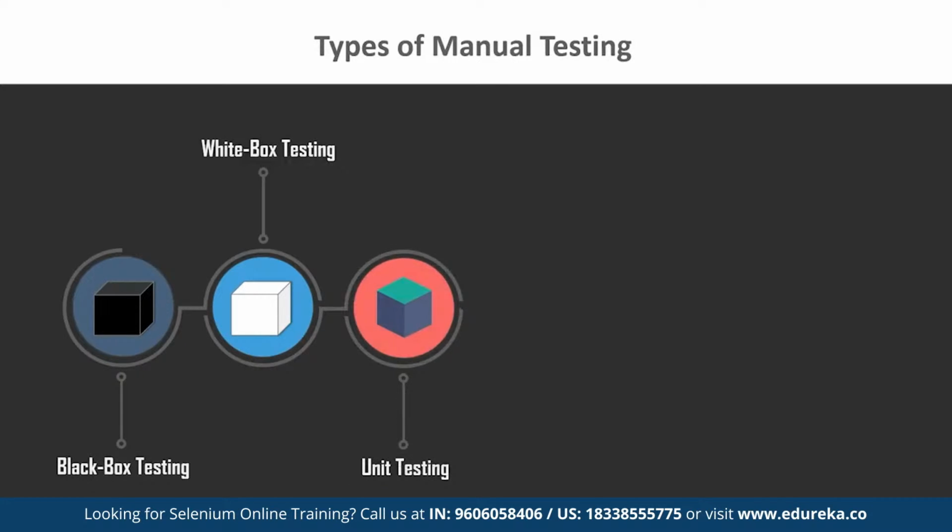The next type is unit testing. You can call this the first level of testing. It's a way of testing the smallest piece of code, which is referred to as a unit. This unit can be logically isolated in a system. It's mainly focused on the functional correctness of standalone modules. A unit can be almost anything. It can be a specific piece of functionality, a part of your code or a program, a particular method within the application. It can be anything, a unit.